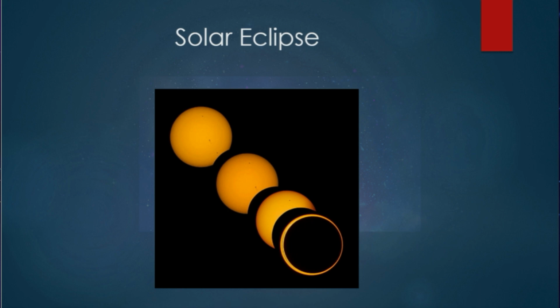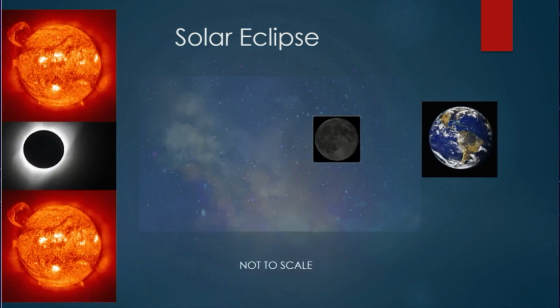You'll notice on the screen we have a solar eclipse where it begins with the sun in full, then it begins to eat away, and finally it goes to a total eclipse, and then it's done. It will actually skim back through in the opposite direction, though it's not shown here. So the biggest thing that I want you to notice on here for solar eclipse is the sequence. You'll notice on the side I have the sun going from fullness to total back to fullness.